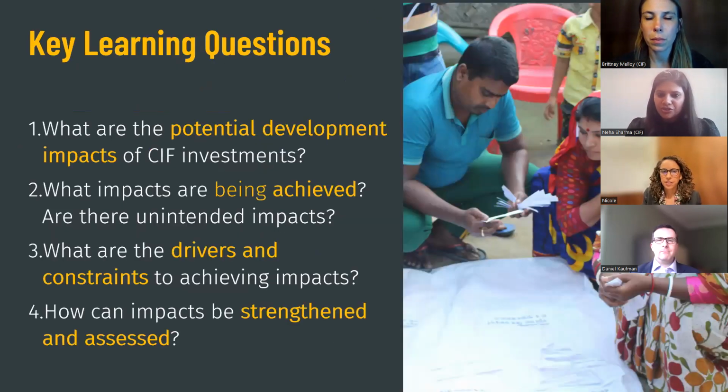So these are the key objectives for the evaluation. I already sort of summarized the intention of them, but we were looking at what the potential impacts are, how these are being achieved, what the drivers and constraints are, and how these can be strengthened and assessed. Next slide, please.